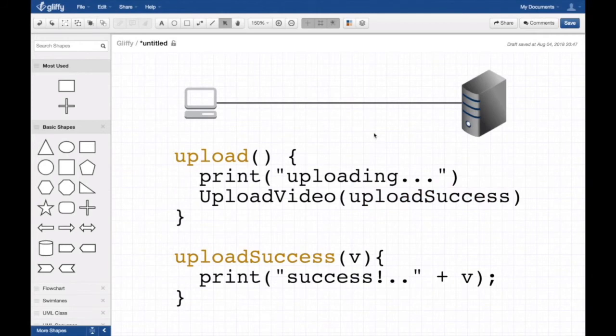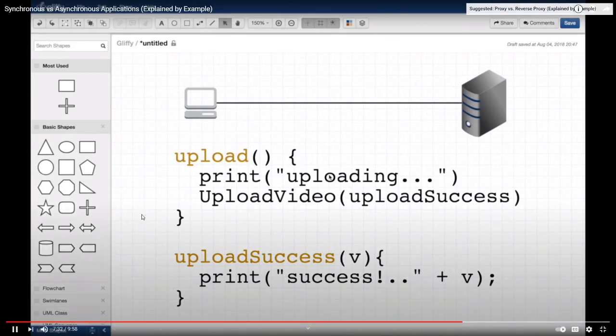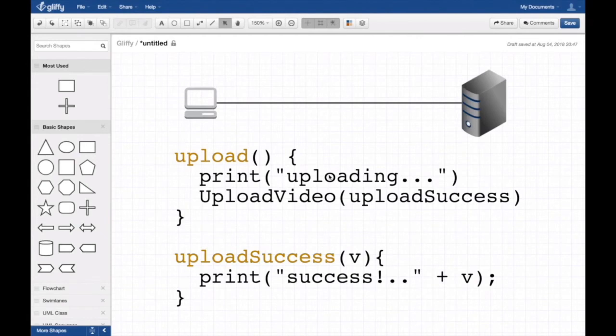In JavaScript, this is much better now. It's much easier using promises, or even async and await. Async await acts like asynchronous, but it also acts like synchronous, which is a pretty cool design in the latest ES6. So upload success will be called only when upload video finishes, right? This is a very basic example, so it's going to be more complex than that.